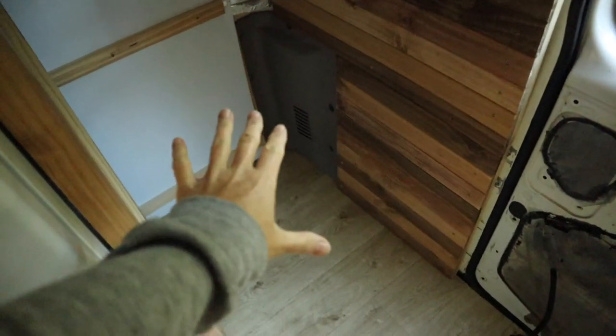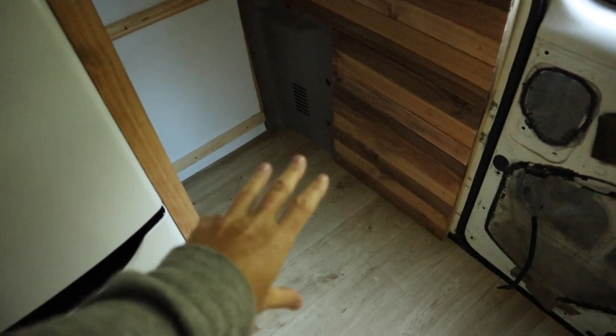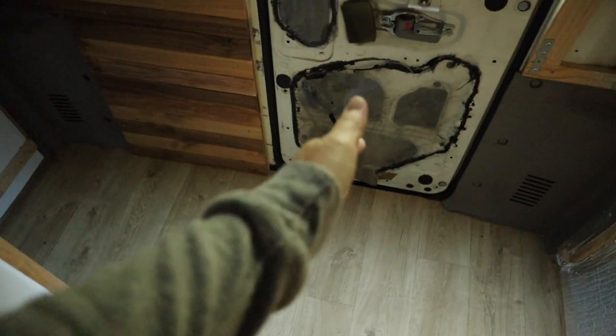So on this side, this is the driver's side, I'm going to have a vanity sink and there'll be some storage built in behind the sink there and a mirror and so on. And then underneath the sink will be my toilet. I have a Nature's Head composting toilet that I'm going to be putting in the bus, and it will fit under the sink, and I'll build it on a slide so that it actually pulls out from underneath when I want to use it.